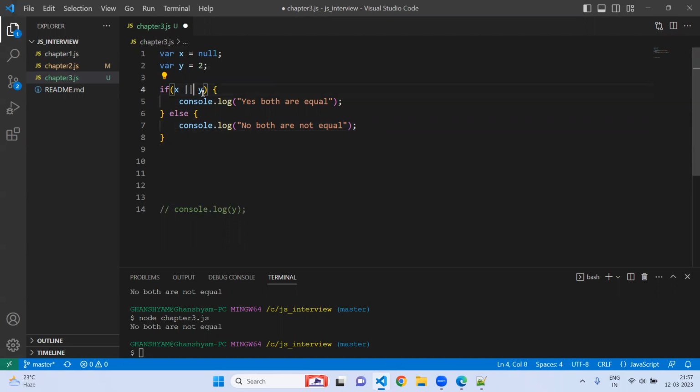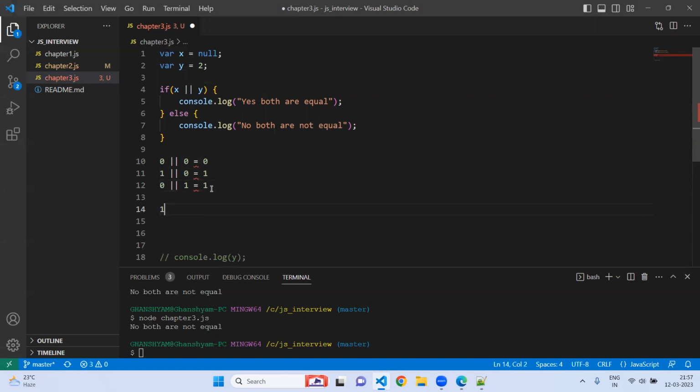You can also see the OR operator. So what is OR? OR means 0 or 0 becomes 0. 1 or 0 becomes 1. 0 or 1 becomes 1.